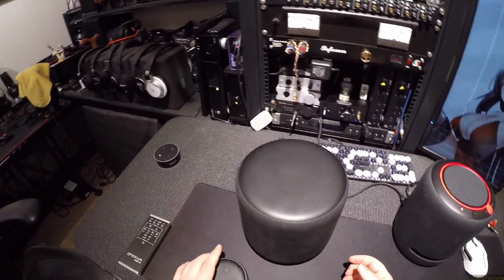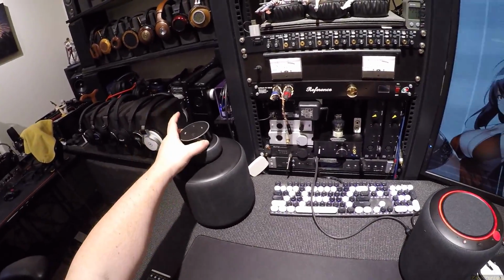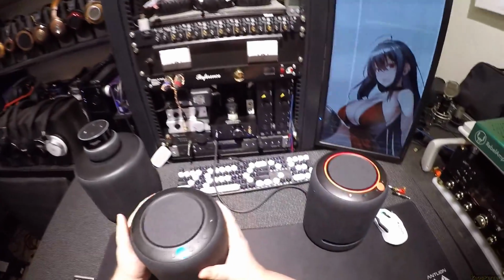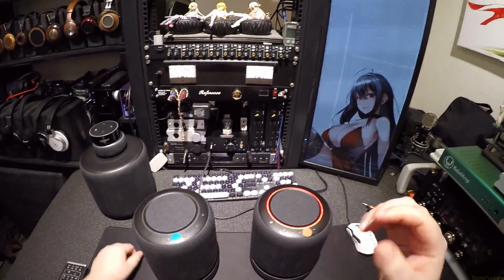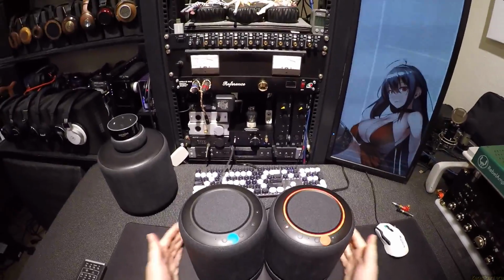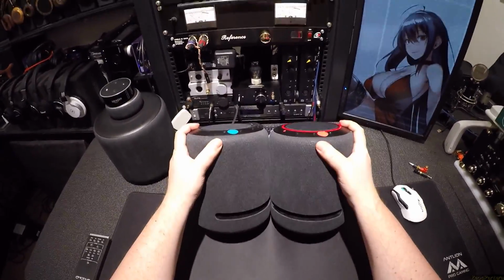So I'm going to put this to the side. I might refer to it again in a second. I'm going to put that there. I'm going to put that there. And now we're going to talk about these. Now, I'm going to review it as one. But as you can see, the wallpaper also matches what I'm talking about. These big, giant jugs.